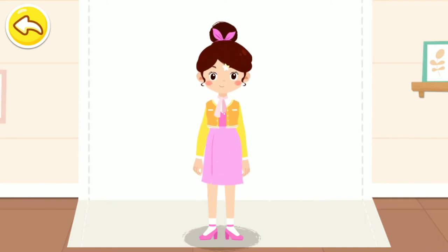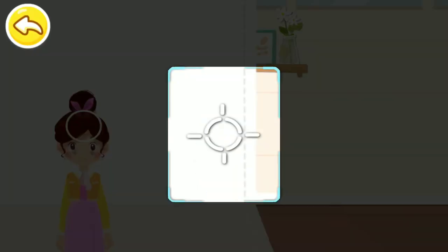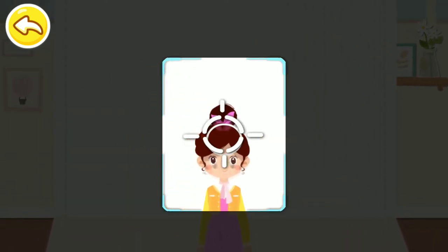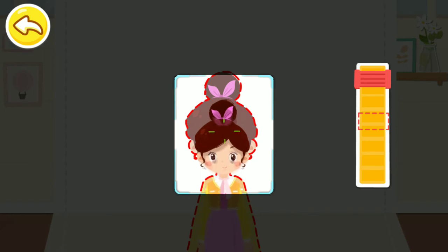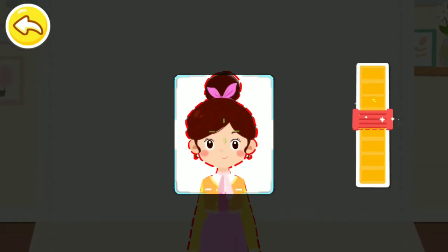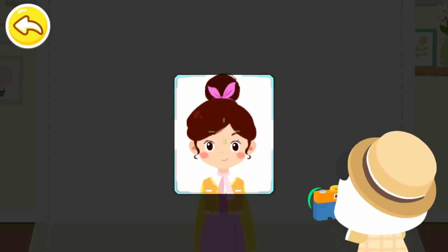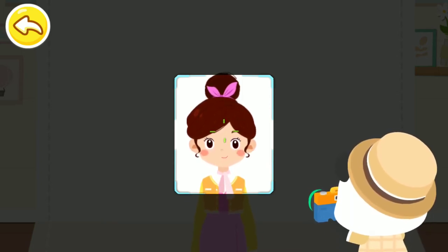Let's take photos. Oh no! The lens is not focused on the customer. Can you help adjust the lens? Drag the button to make the image clear. Yeah! Let's take photos. 3, 2, 1, say cheese.